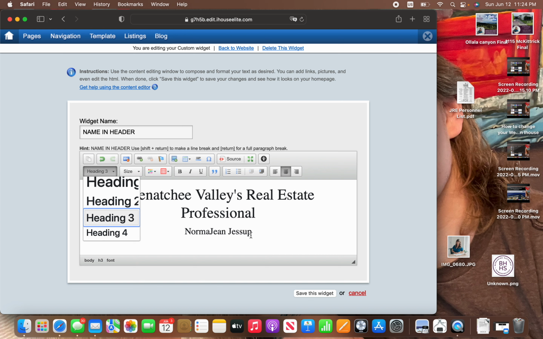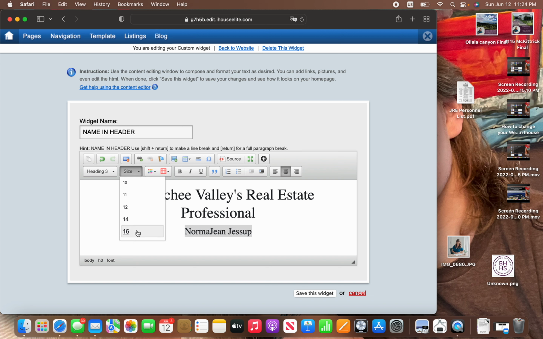And any change we make, we can just go ahead and highlight the text we want to change, and then we click on whatever change we want to make. So say I want to make this font 48, I would just click the 48. If we go over to this next group, right here is how we change the font color.